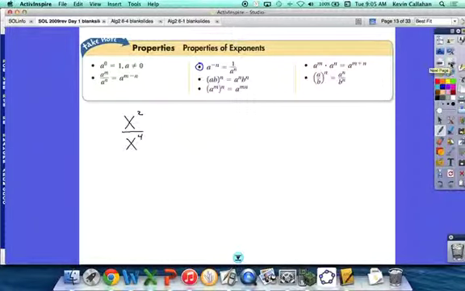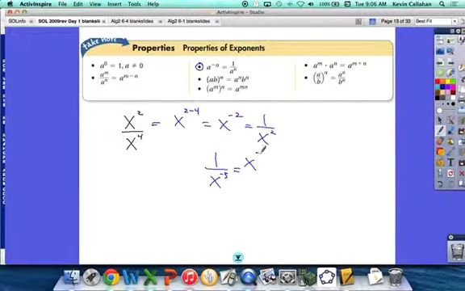So that's a third property of exponents. And if I was going to do the divide on this one, right, to subtract the exponents, x to the 2 minus 4, which is x to the negative 2, how do we get rid of the negative exponent, since we're always told use positive exponents? Yeah, you flip it. A to the negative n is 1 over a to the positive n. So if you got a negative 2 there, then you're going to write it as 1 over x to the positive 2. Just like if I have 1 over x to the negative 3, then I would flip it, and it would be positive 3 in the numerator. And so that's how we deal with negative exponents.